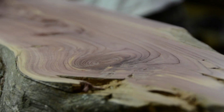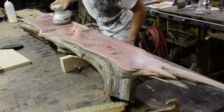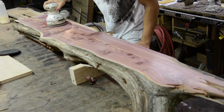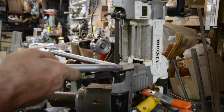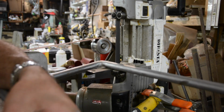And then we start getting into the 400 grits, and we work it all the way up towards 4,000. Now that's a 4,000 grit, absolutely no finish, and we still have a nice, beautiful shine. So there's no finish. I was afraid to put a finish on it because I didn't want it to kill the smell, that beautiful smell that cedar put out.